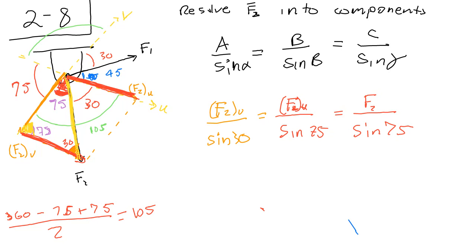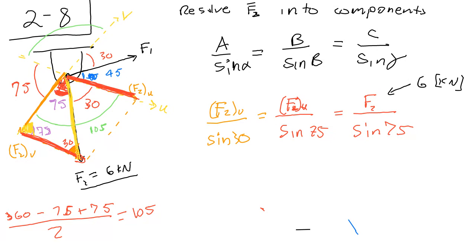Okay. Did they give us what F was in the problem? Let me see. They did. They said F2 is equal to 6 kilonewtons. Okay, so knowing that, we can just plug that in there. That's 6 kilonewtons. Put that in there, and then we can solve for F2V and F2U. Okay, so this is similar to the one before, right? We just made this parallelogram with F2 and analyzed the angles to get the components.